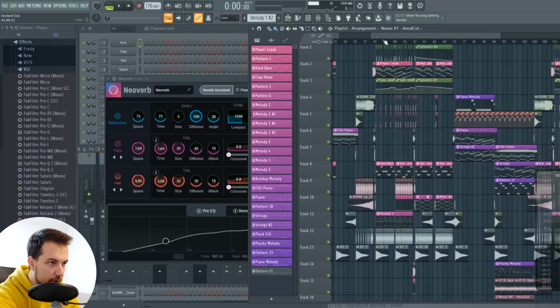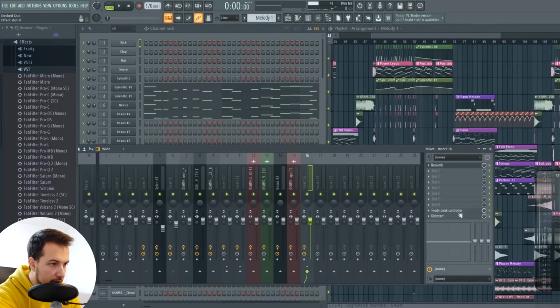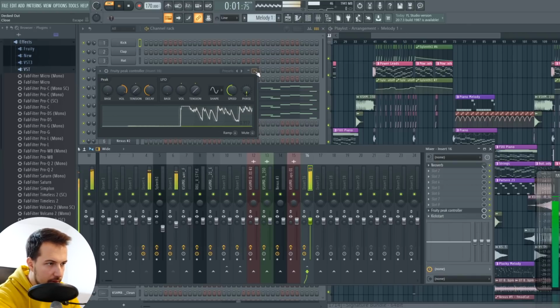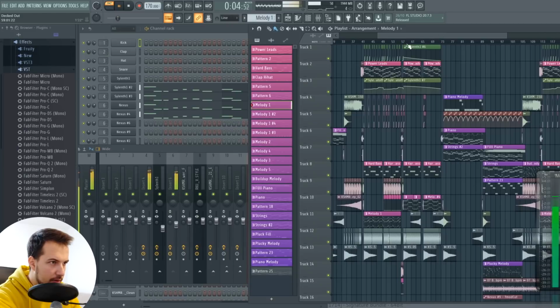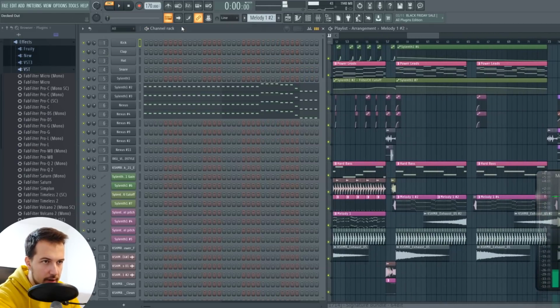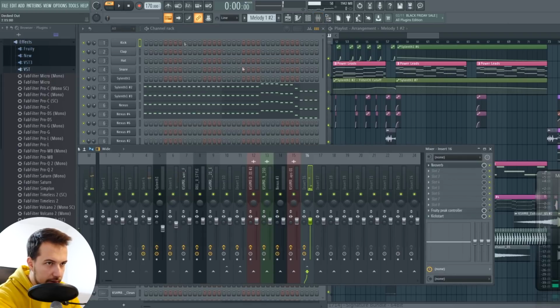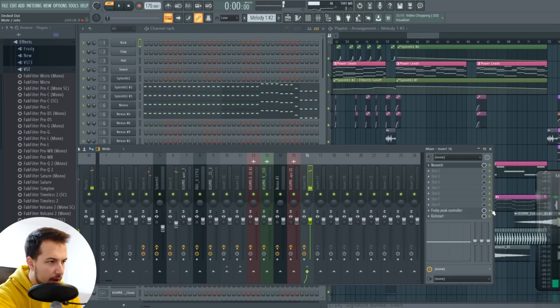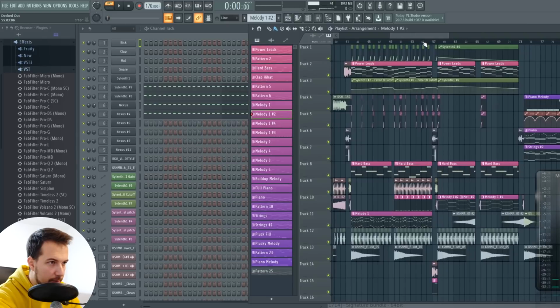So this is my UK hardcore track. I use the same exact technique with the peak controller. If we don't have it, the reverb sounds like this. So the notes go one into another, but if we have it, it sounds like this. And here's another example for this sound. So without it, it's like this. And with peak controller. So yeah, let me play it in the song so you can hear it better.